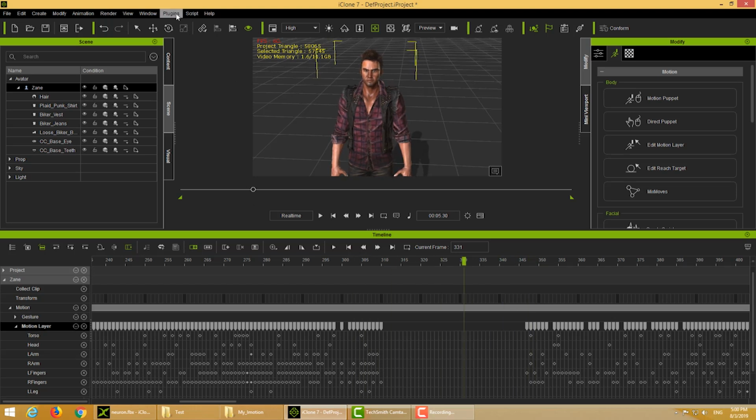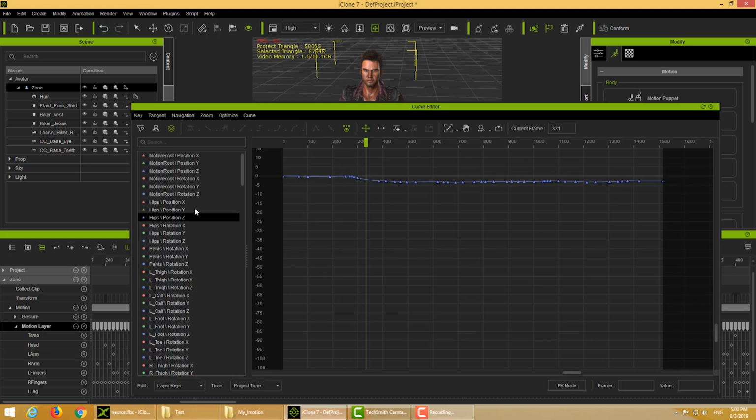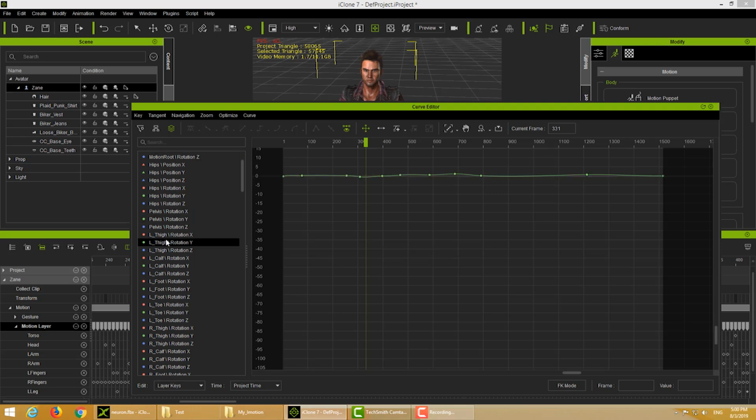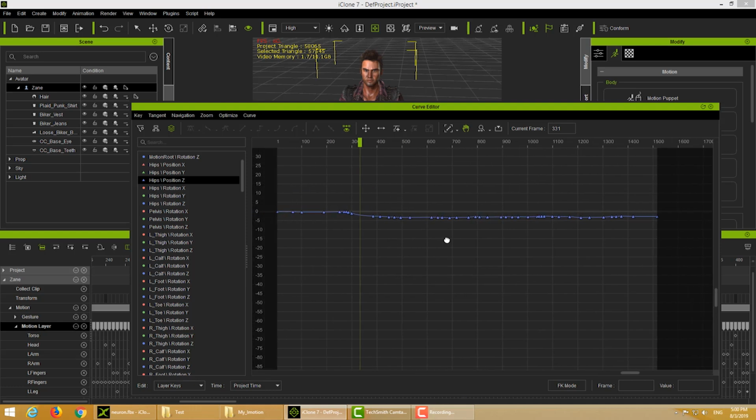So let's open the curve editor and adjust the hip bone. As you can see here, the hip Z position is shifted, and this is why the motion looks unnatural.